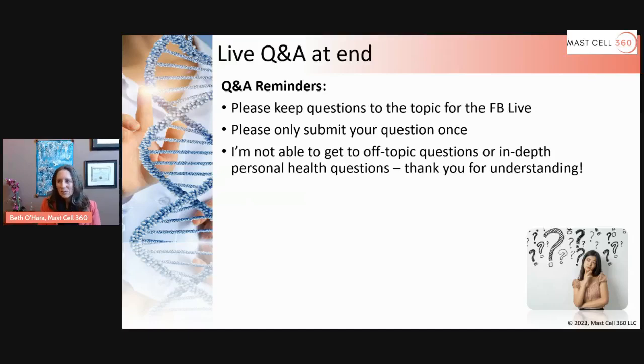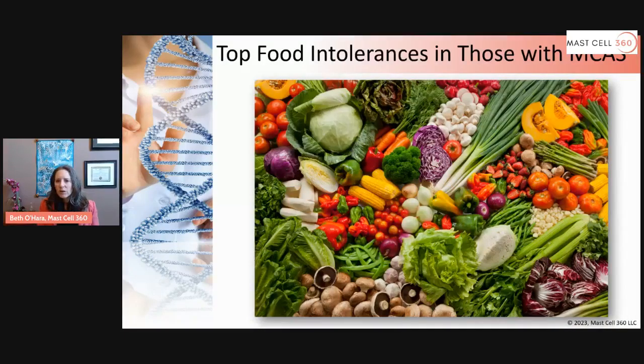Let's dive into some information here. So first, what kind of food intolerances are we talking about? I'm really going to focus on beyond gluten and dairy. So I'm assuming you guys know a lot already about gluten and dairy intolerances. I want to focus on these more in-depth things, particularly histamine, salicylates, oxalates, lectins, FODMAPs. So that's what we're going to look at here.